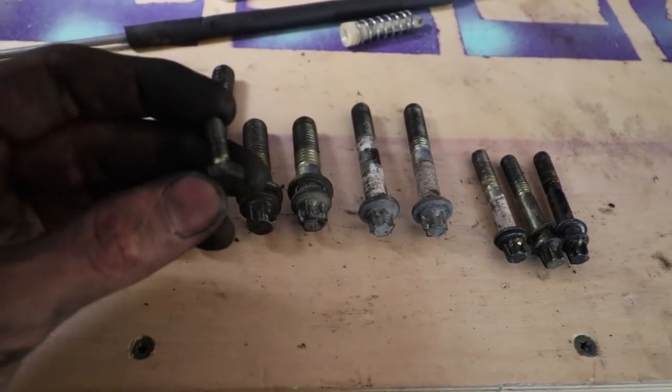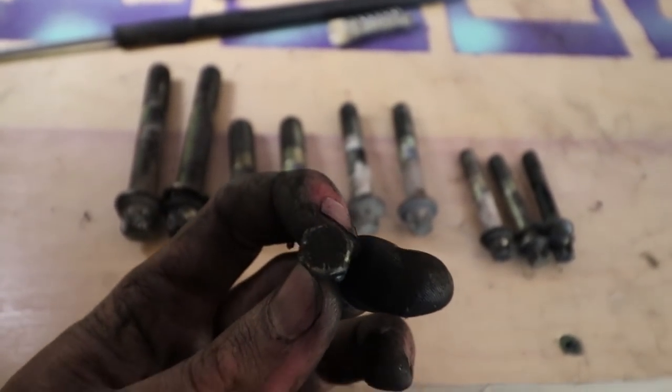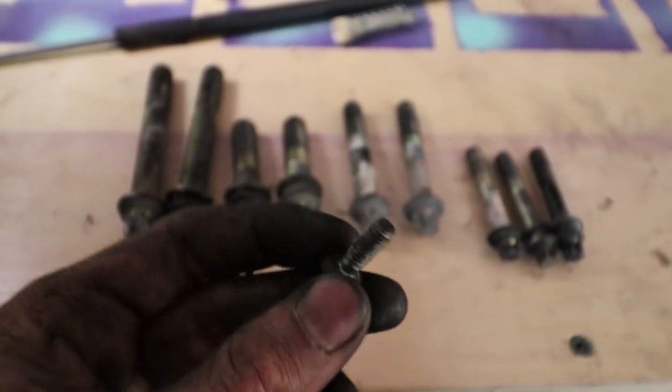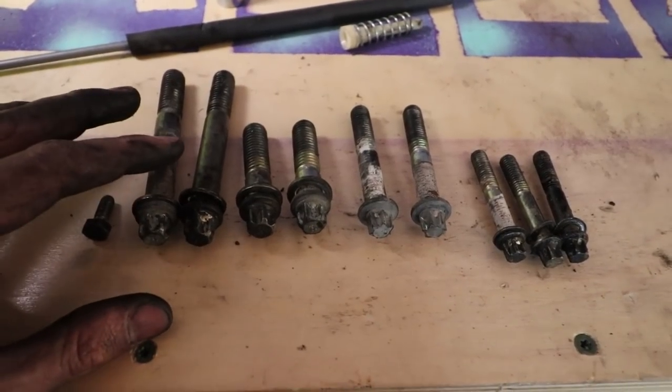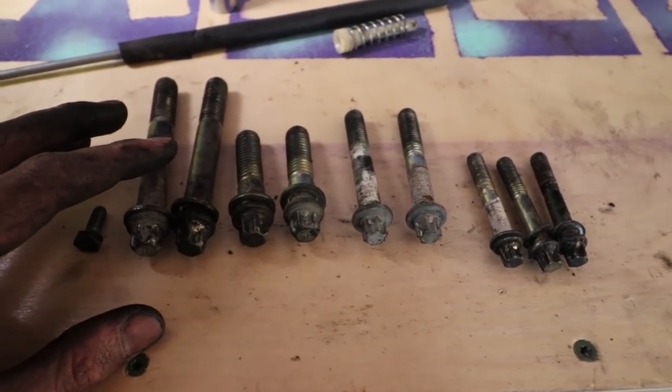And then this one little piece is basically just a little piece that holds that little bell housing on there. It's a 10 mil, so that's all that is. But these are the pieces that keep the transmission connected to the engine. So now I'll show you where they go on the transmission.